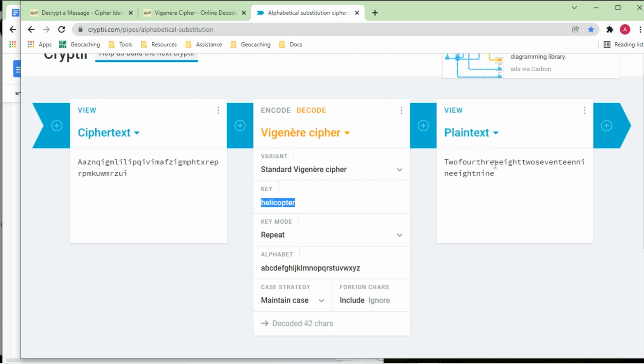And this is often how those crackers work as well, right? They just try to see what gives them the most English, but since they don't really know that we're looking for coordinates, that limits their scope, making it more difficult. So yeah, now we have cracked the uncrackable cipher.